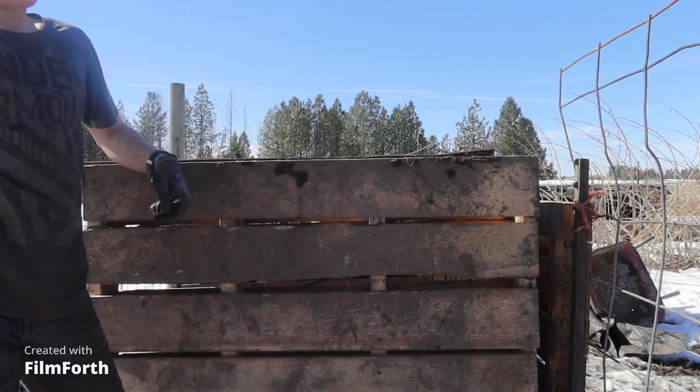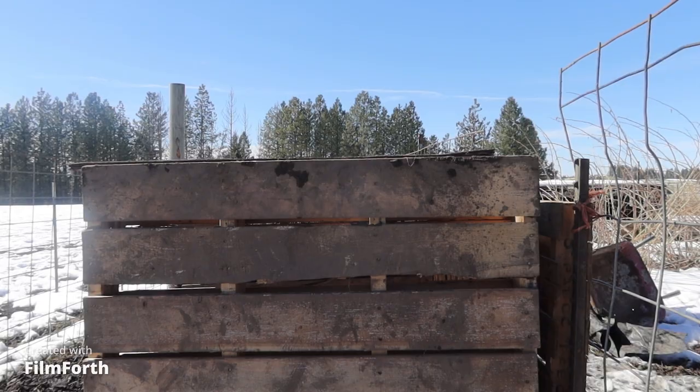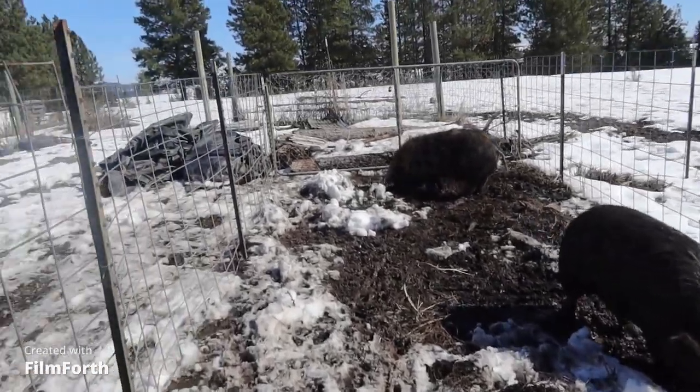I'm already gonna put two screws in here because there's already two places to screw. Anyway, that is basically it for the pig shelter. I mean, it's super simple. Anyway, that's basically it. Yep, your pig shelter's done.